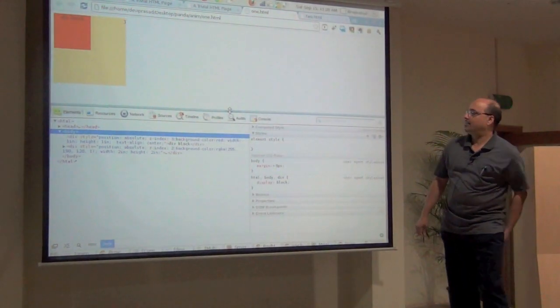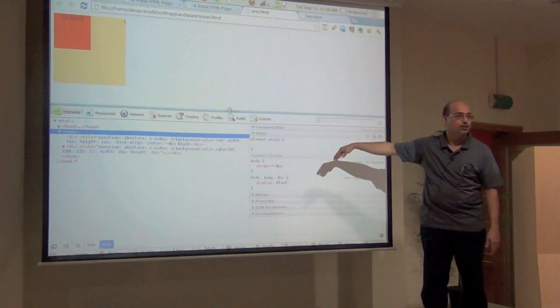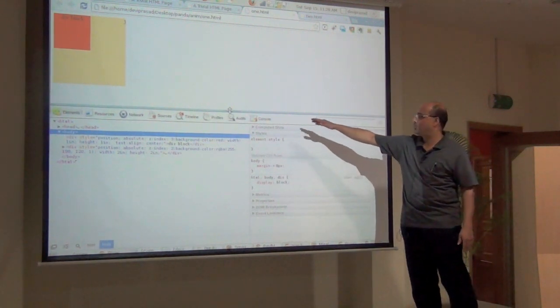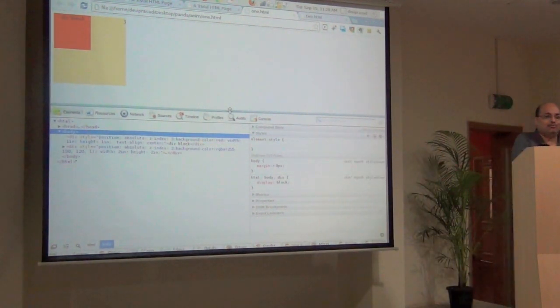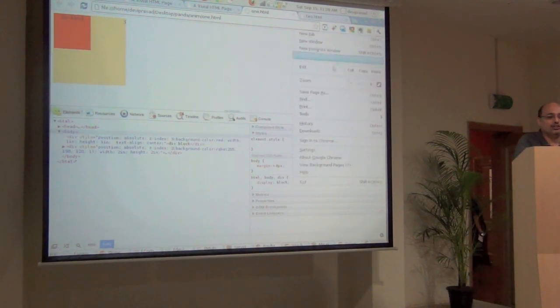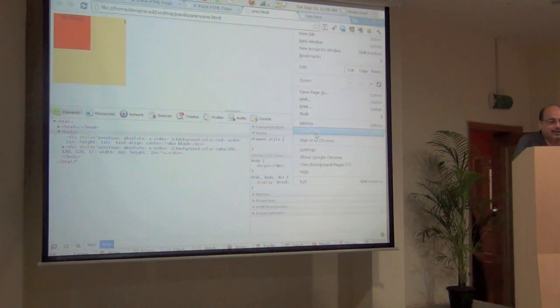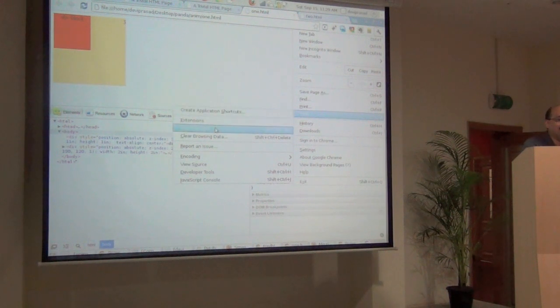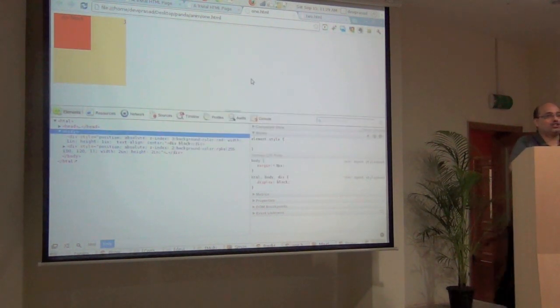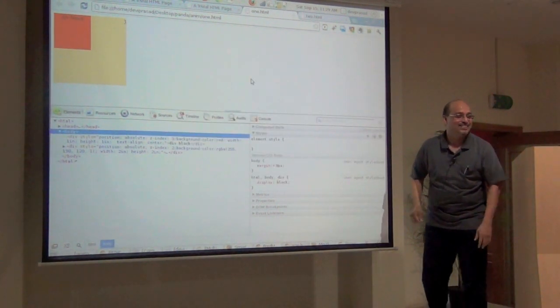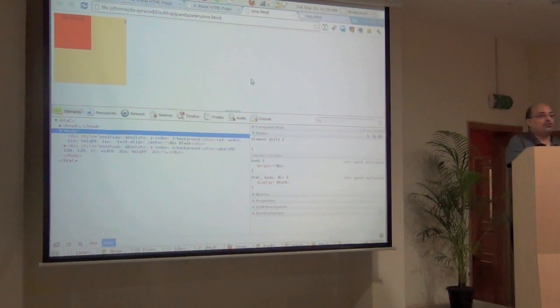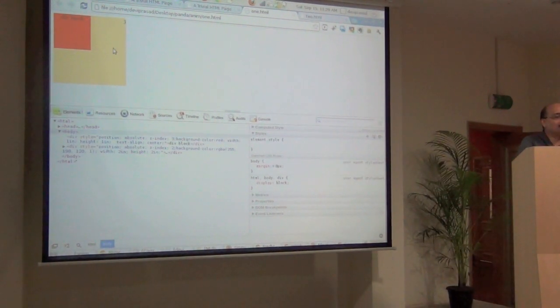So the basic idea is that I bring up this developer console. Chrome users know this, but for those who do not, you go here, to tools, and then choose any one of these. I just press Control Shift J, so I use the shortcut. It comes up there. So if you see it here, it's a fairly simple thing.